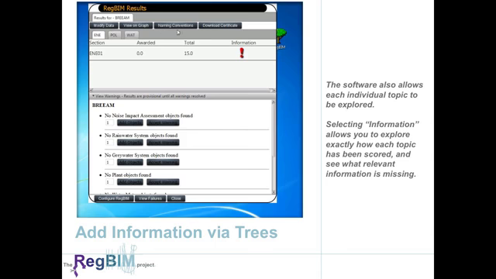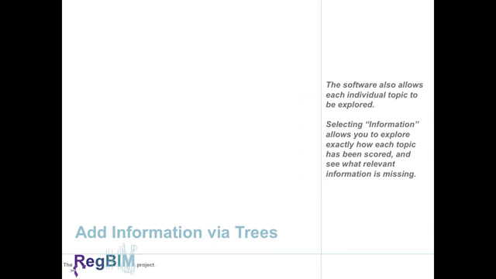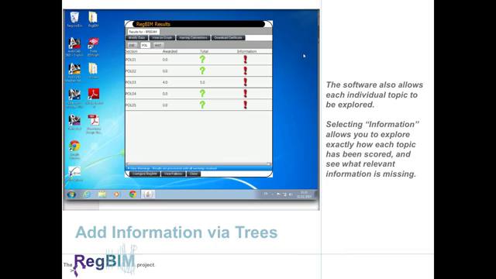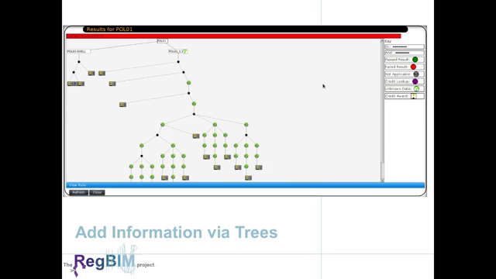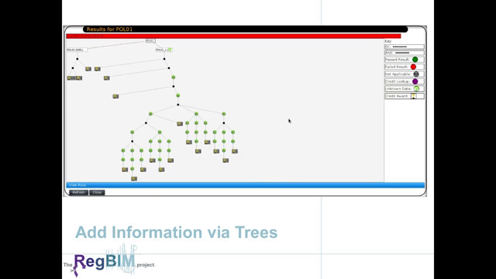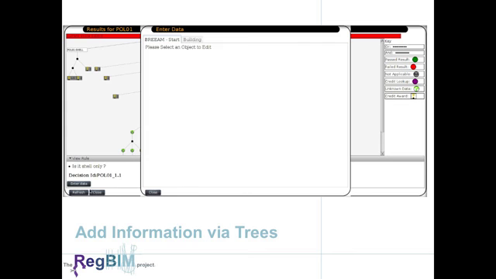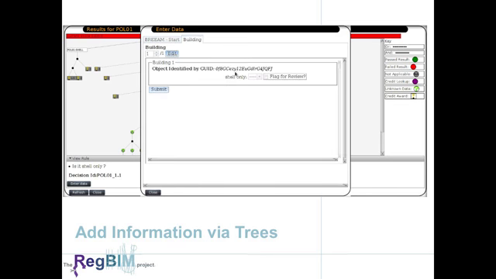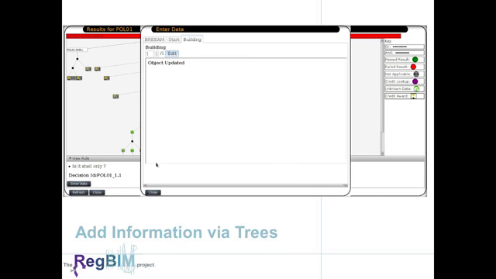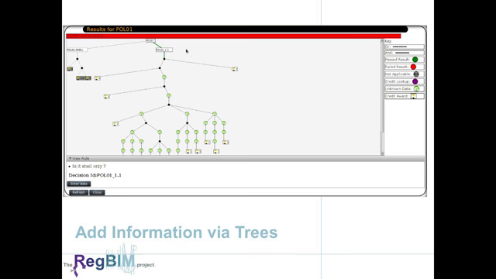A useful feature of the software is that it allows you to explore individual topics. Anywhere where you see the red exclamation mark, you can drill into that particular credit or item and check in detail as to where your information is required. This is done through tree diagrams. This video shows the tree diagram for Pollution 1 credit in BREEAM. As you can see, there's a considerable volume of information that's needed, but only some of it is required to actually score some of the credits.